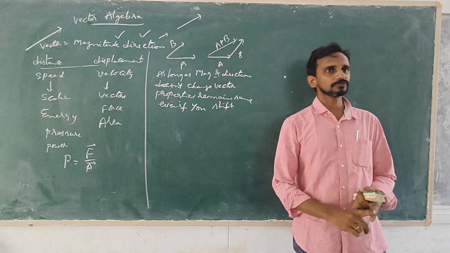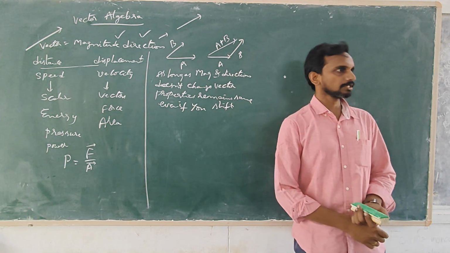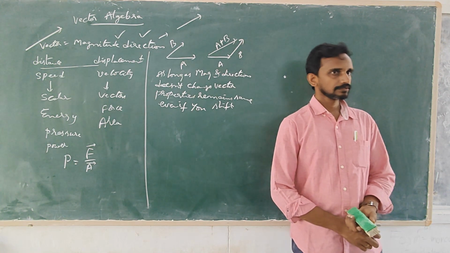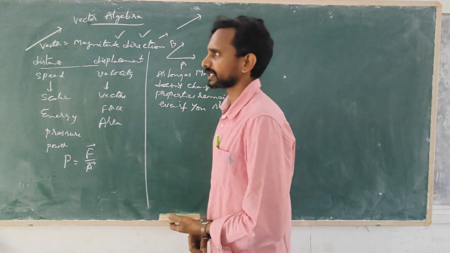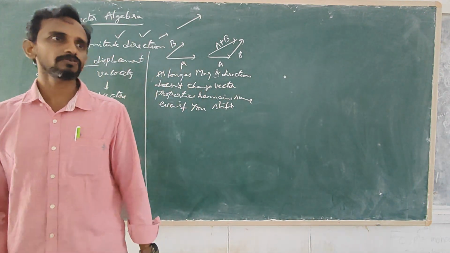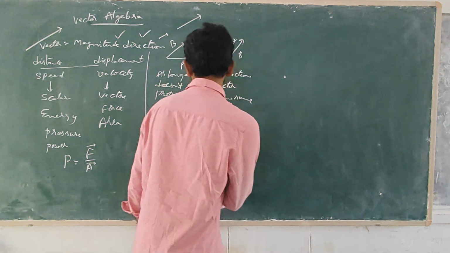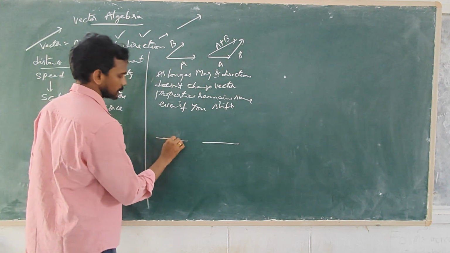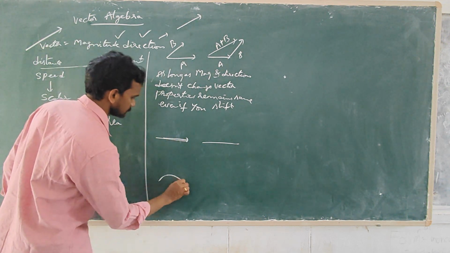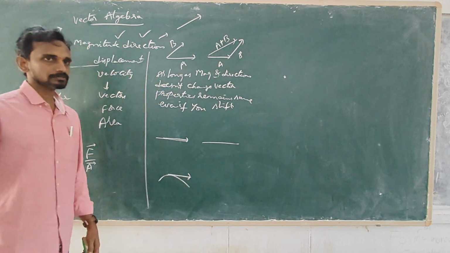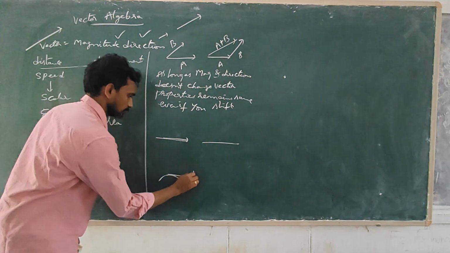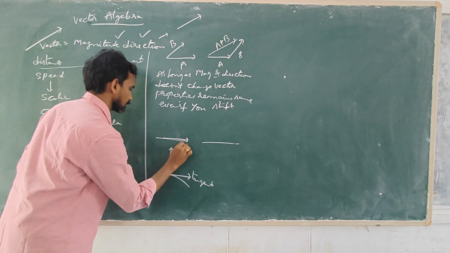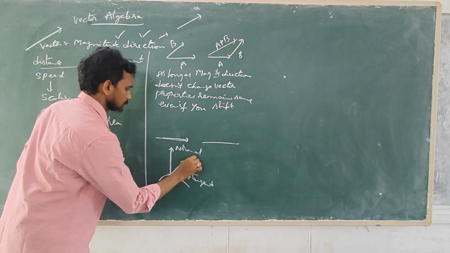Now comes the first question, how to fix the direction. ఇది ఏ డైరెక్షన్ ఉందనేది ఎట్లా చెప్పాలి? So you have to take a reference direction. ఒక reference direction మనమే fix అవ్వాలి. So when you consider a surface, there are two possibilities. Either you draw a tangent to the surface. Let's say your surface is like this. Then you draw a tangent to the surface. Otherwise, you can draw a normal to the surface. And let's say this is your vector.